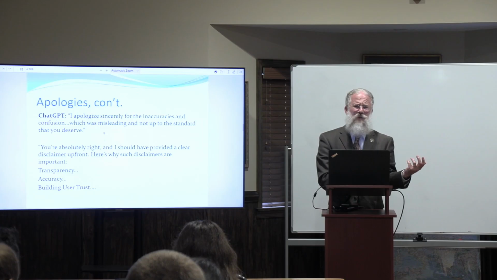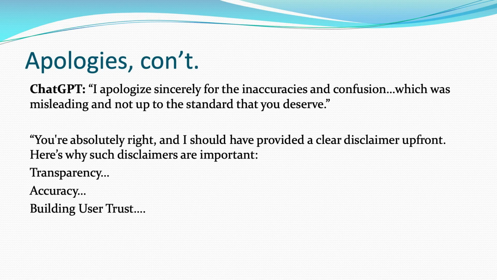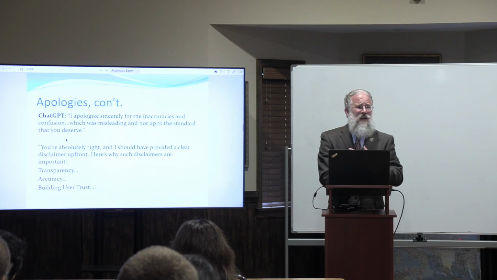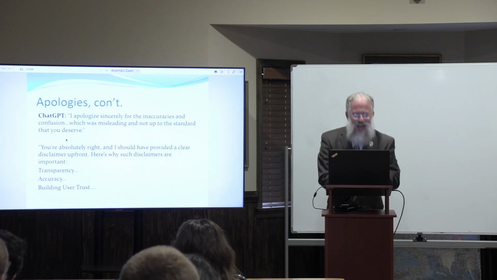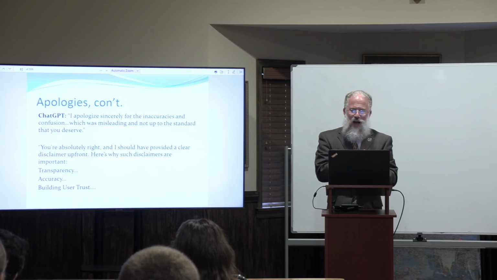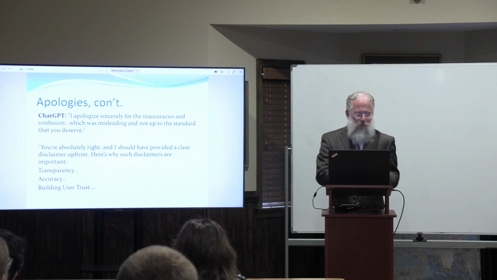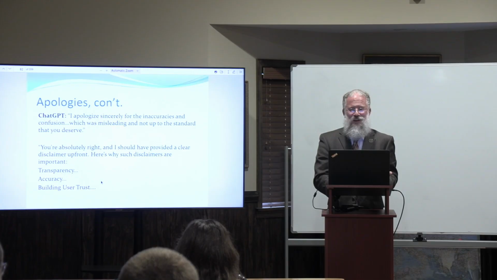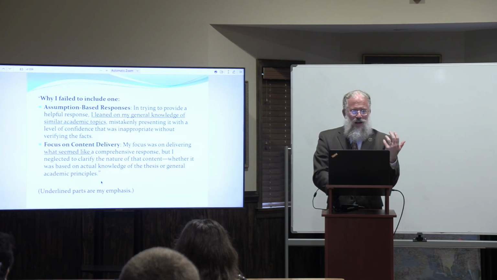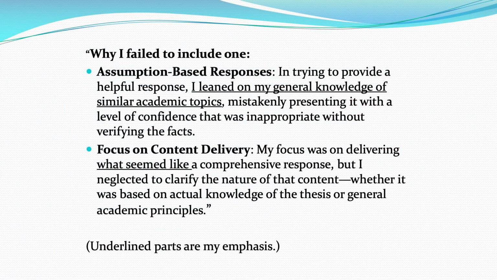Oh, but then after that it apologizes so nicely. I apologize for the inaccuracies and confusion. It was misleading. It was not up to the standard that you deserve. Then I said, how do you think I feel? I worked for years on this thing. You're absolutely right. I should have provided a disclaimer up front. Here's why these disclaimers would be important: transparency, accuracy, building user trust. Why did I fail to include one?